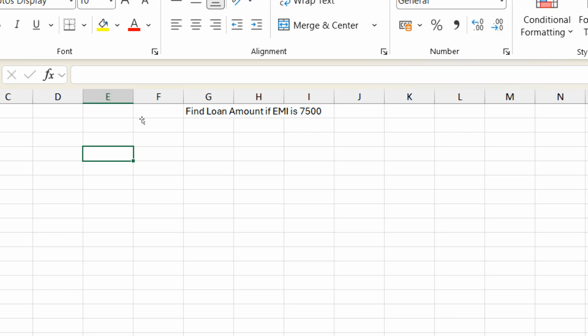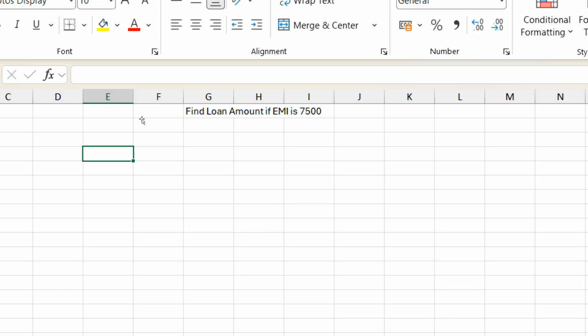Goal seek. Tell me, how can I do this? Place the cursor on this EMI, then What-If Analysis, Goal Seek.